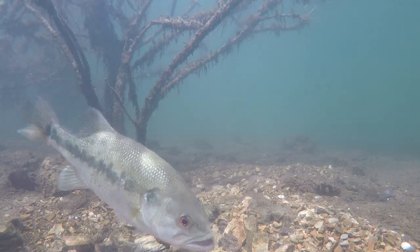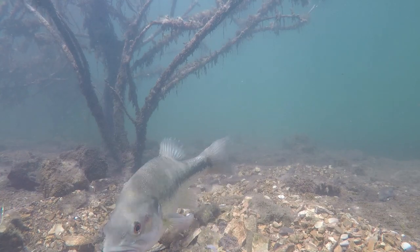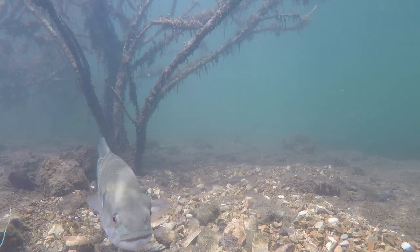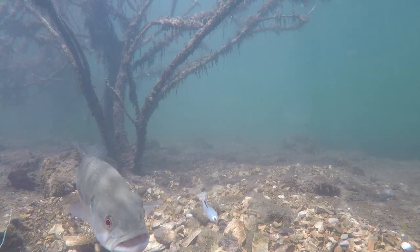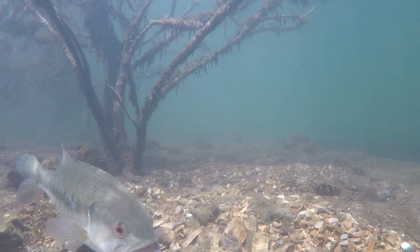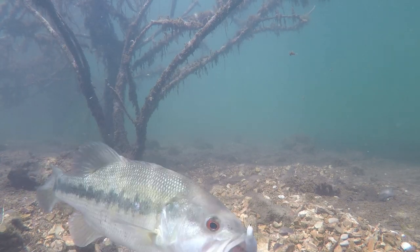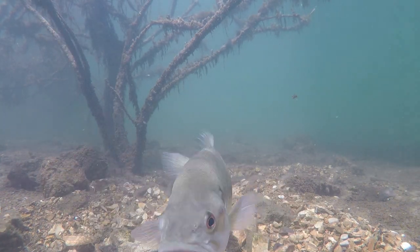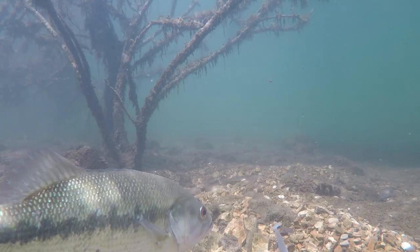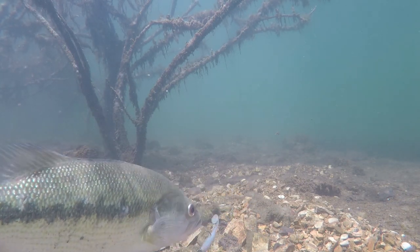I set the hook right there and now I'm going to drop it right back in again. He's pretty frustrated at it and he goes at it a second time. When bass are bedding like this, they try to scare off little bait fish and bluegill, so sometimes a swim bait style bait works best. I'm just lifting it up and swimming it there. He swipes at it again and I think he swipes at it a third time. I ended up catching this fish later — that's what I got on underwater video.